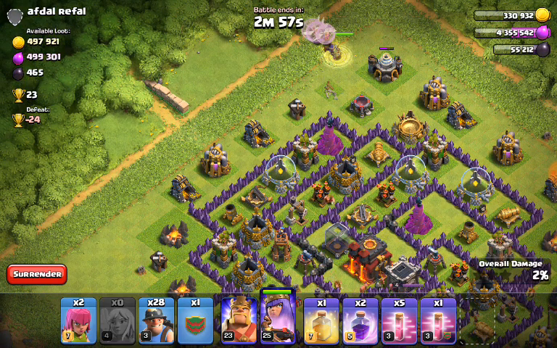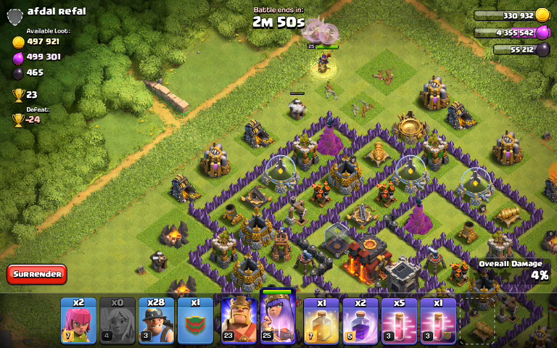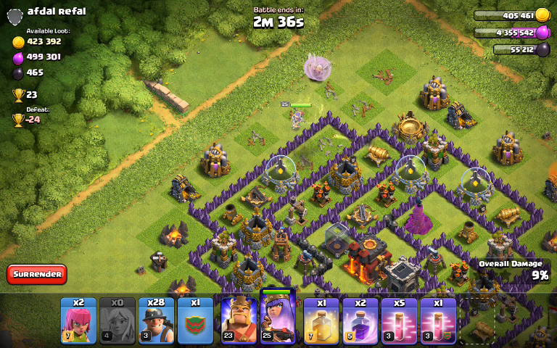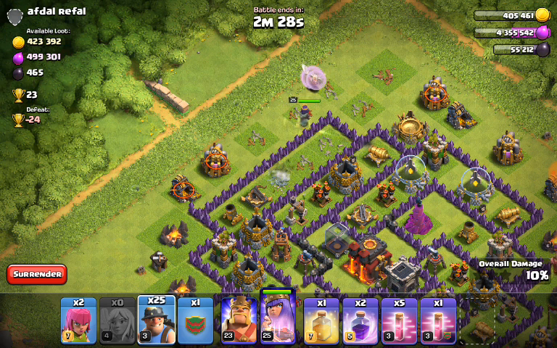This is my most favorite farming army, the 28 miners. Starting off with the queen walk, making sure we are creating a path for the miners to go inside the core of the base and clean up everything that is possible. I'm taking out some of the defenses that are there and going to make sure that we 3-star this base and take the loot that's available.